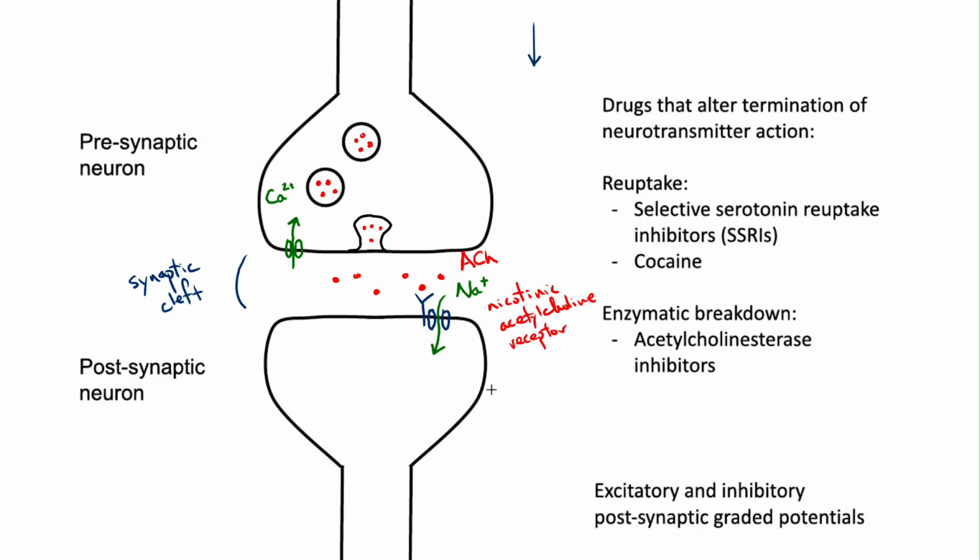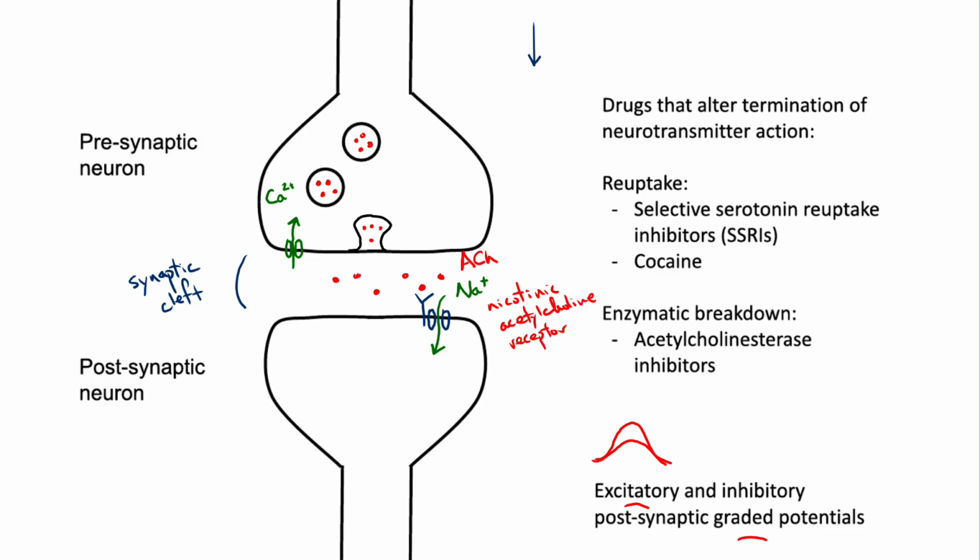Now, that influx of sodium is going to cause a bump in the membrane potential of the postsynaptic neuron. So if the y-axis here is membrane potential and the x-axis is time, it's going to cause a positive bump, a depolarization in the postsynaptic neuron's membrane potential. And if there's more neurotransmitter, we would see a bigger bump. That makes this a graded potential, and because it's positive, it's depolarizing and it's bringing the neuron closer to its threshold potential, we would call that an excitatory graded potential, or an excitatory postsynaptic graded potential.